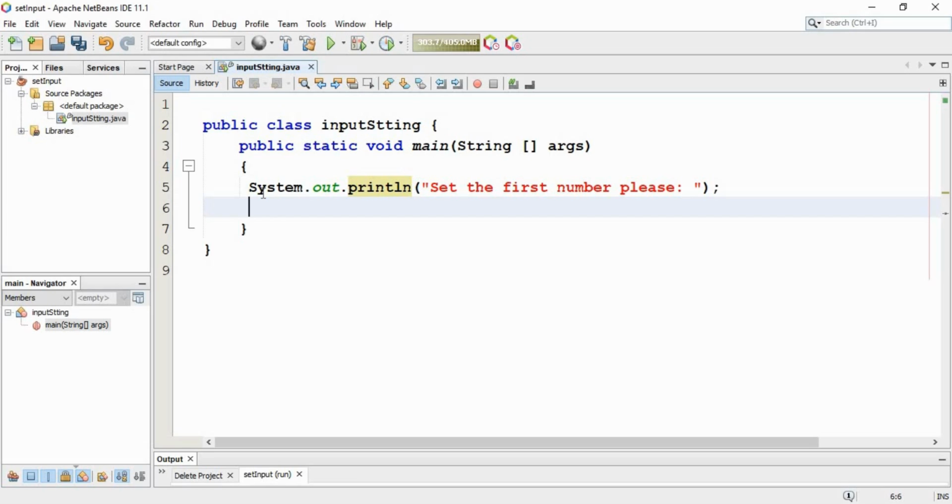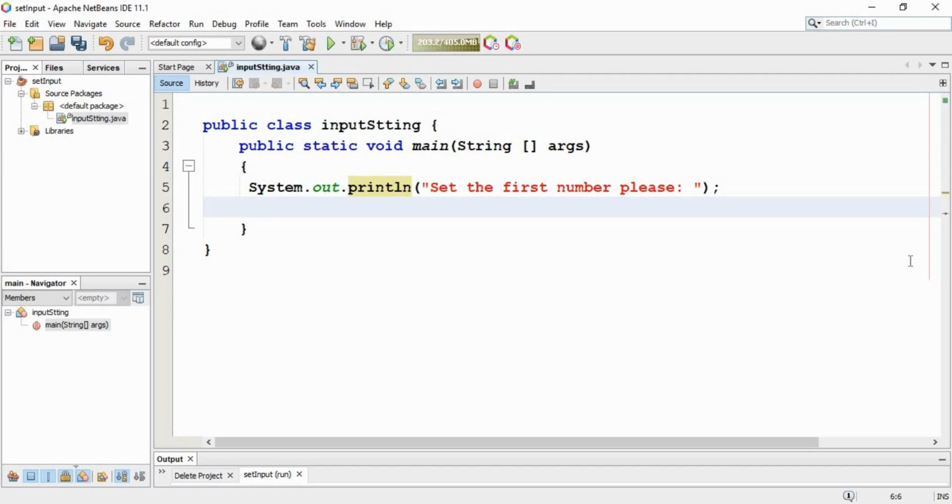Now if you remember, in the previous video I talked about two categories of classes: classes which are imported implicitly and classes which are imported explicitly. We worked on an example of implicitly imported classes. Today the Scanner class belongs to the category of classes which are imported explicitly. To import a class explicitly, we have two steps.